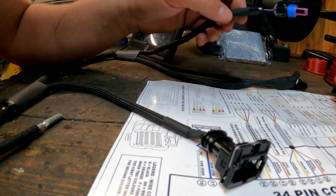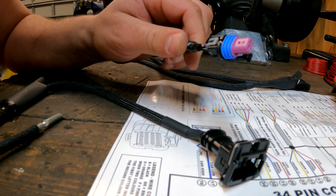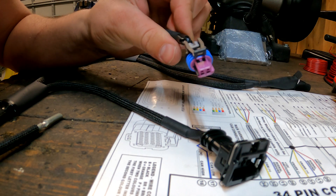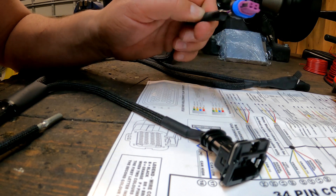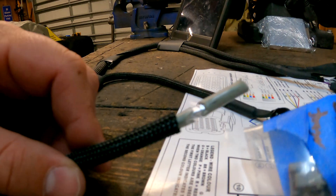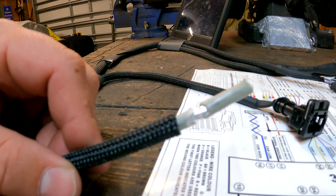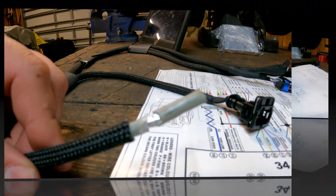The other one we need to look at is what I would call the Delphi connector. I had to do this one as a test because honestly I've never done this before, so I've got one other Delphi to show you in a few minutes. But for now, let's jump on and do the crank trigger, which is a completely different style again. So we're getting our workout in mental gymnastics and crimping tools.